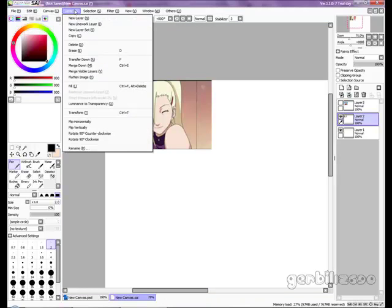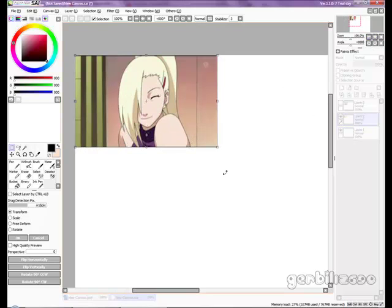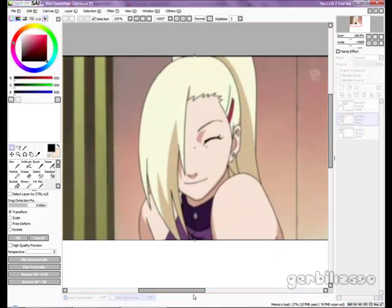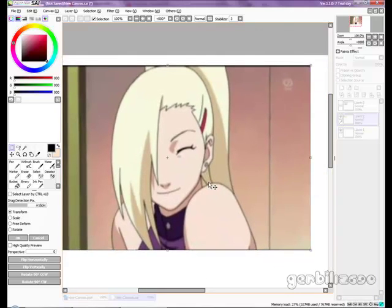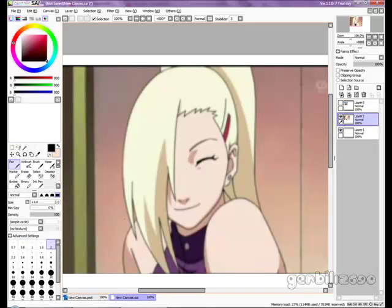But the picture's a bit small, so I'm just gonna go to layer, transform. And this is kind of weird for me still, because I'm so used to Photoshop, but I'm just gonna try to zoom in to 100%, and hold the shift key and pull the corner over so I can get a nice large picture. Move it down. Okay, you can't double click in it, that's sad. Anyway, you just push okay over in the corner and it'll set.